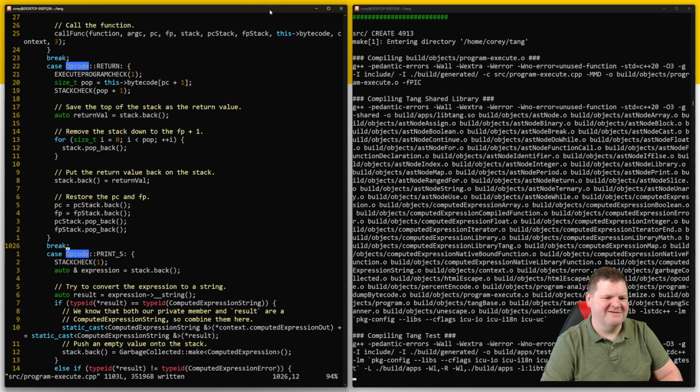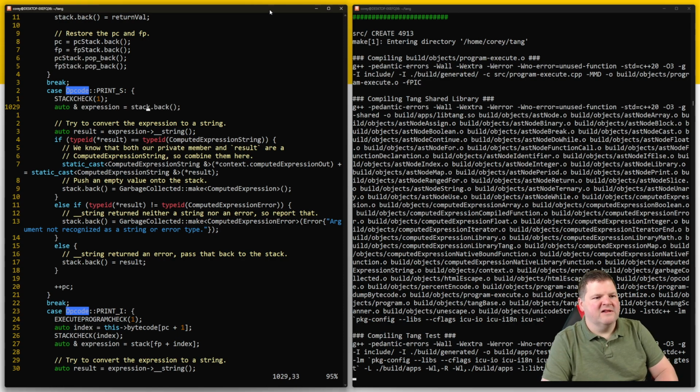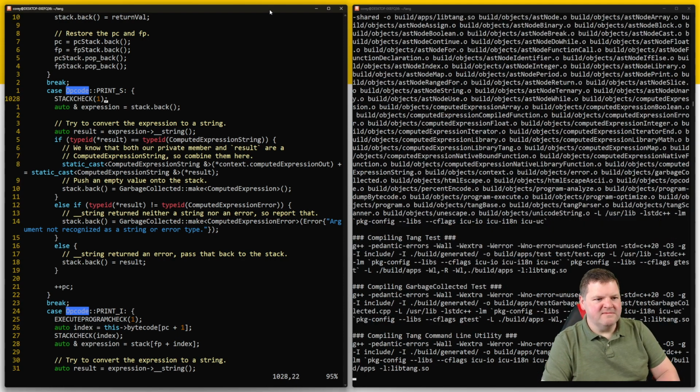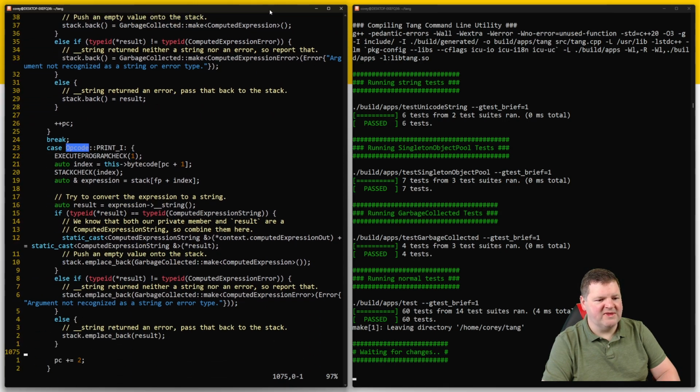Make sure everything still works. In the meantime, I'll be looking at print S. I'm assuming that it's going to work. It is working. Okay. Expression is equal to stack back. The result. And then we're replacing it. Yep, I wrote this earlier today. Okay, and I wrote it with print I as well.